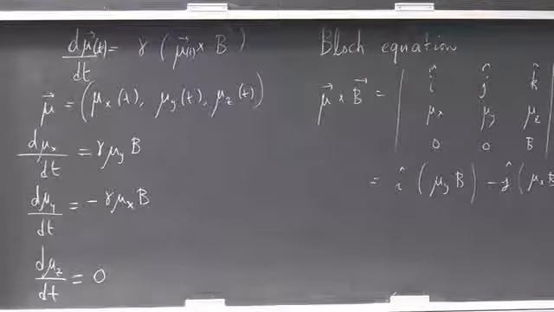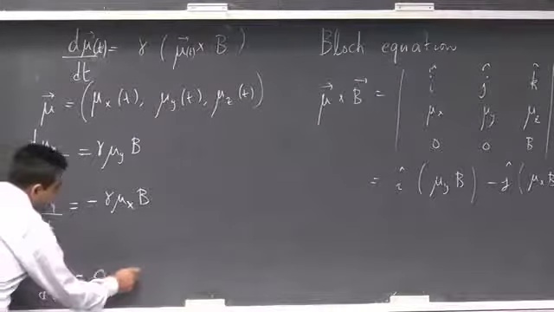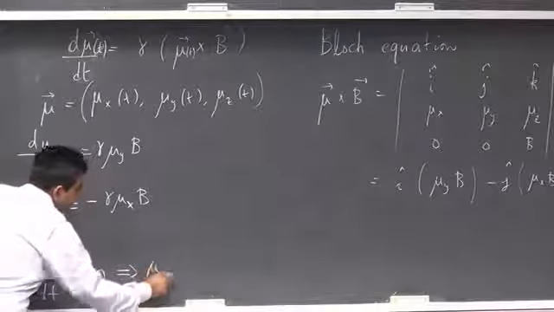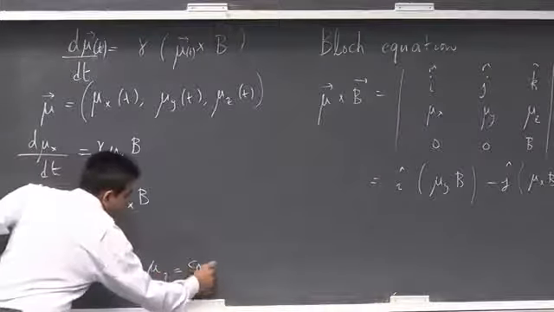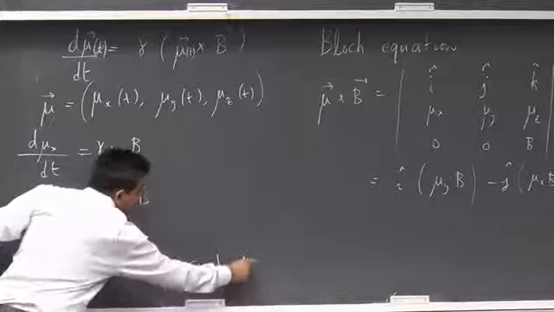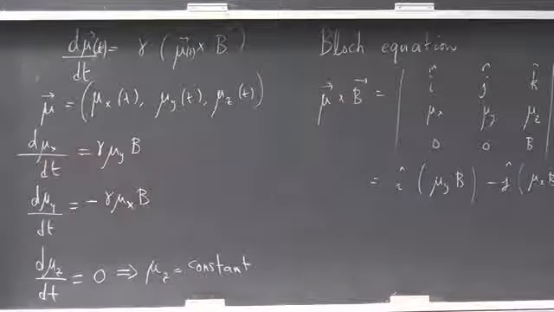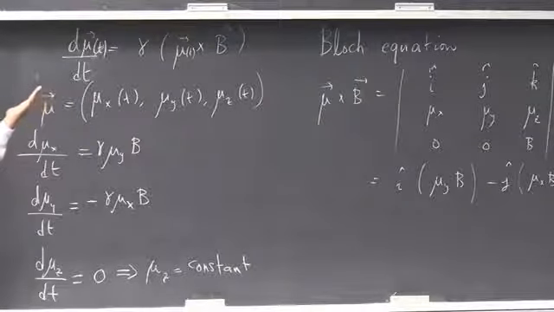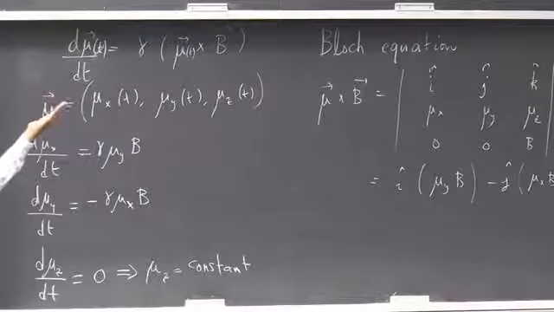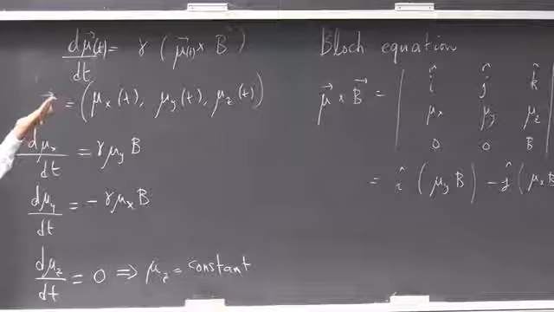The third one. This should actually mean that mu z, whatever it is at time t equals 0, remains the same. It remains constant. Okay? So nothing happens to mu z. Which means that if the magnetic moment was making a certain angle with the z axis, it will remain making the same angle of co-latitude with the z axis. It's not going to change. However, mu x and mu y can change.